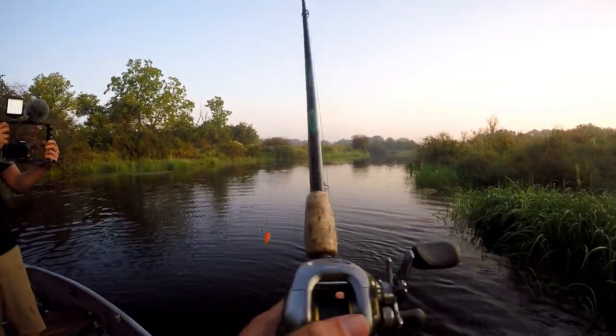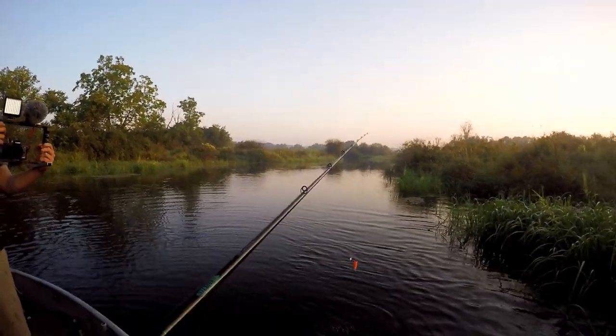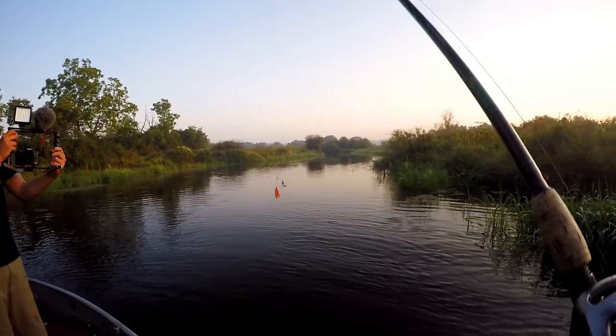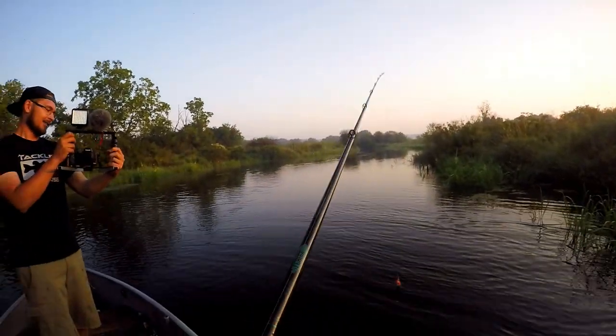It was fighting so hard, I was like, this is a giant smallie. Yeah, I saw it. It was a big fish. Wow, just a catfish. Okay, well, that's not necessarily a target species, but what the heck, I'll take it. It's kind of fun.